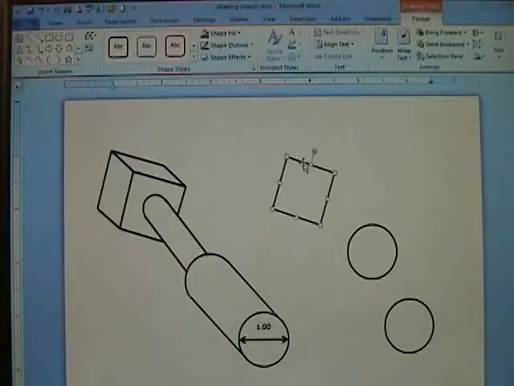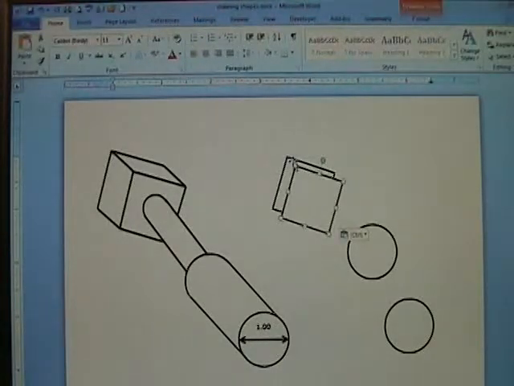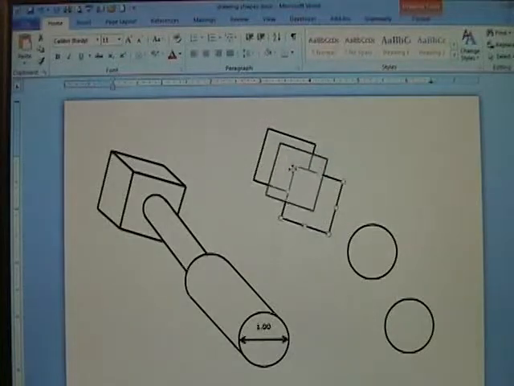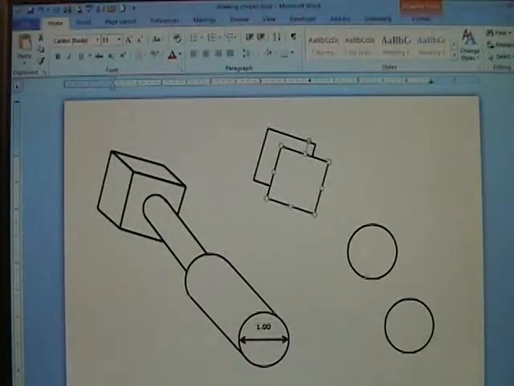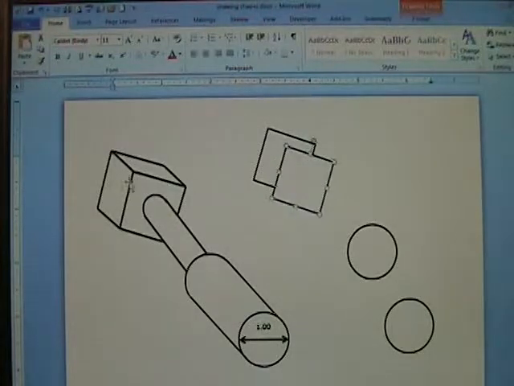And then we'll make a copy of it at that point and paste the copy in, and now we can actually make a box, or a square, I should say.